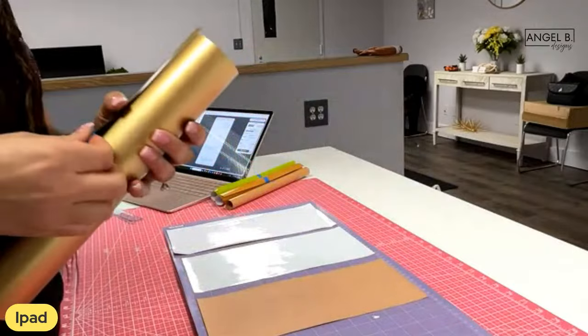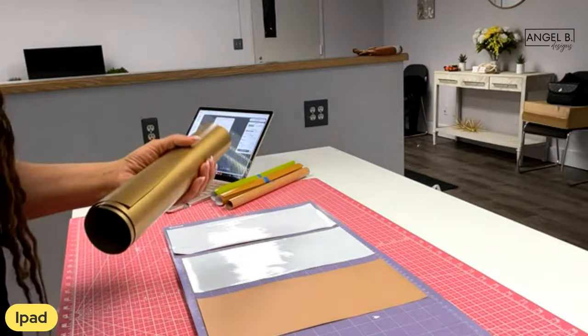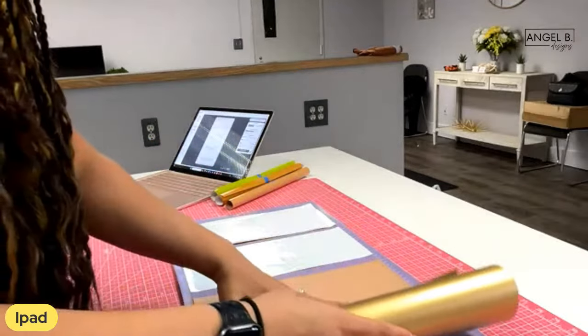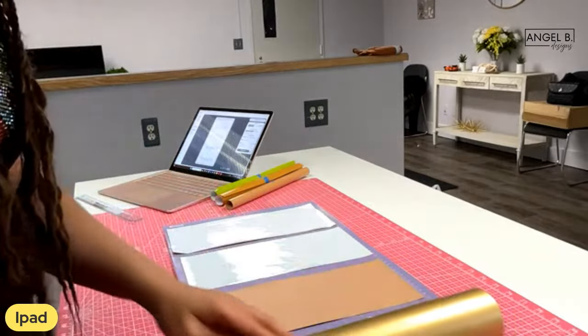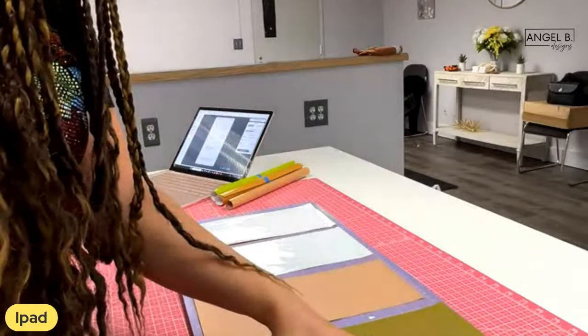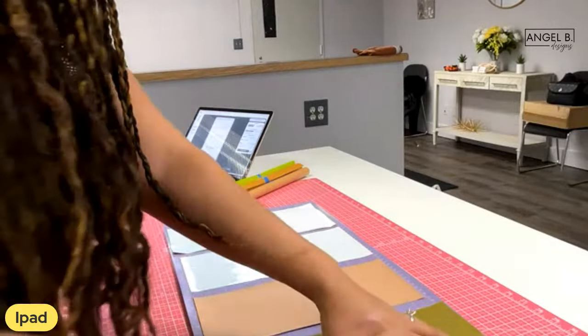Okay, 18 to 23 is the last one. Now this metallic, I think I might have to do a test one. Y'all, metallic puff for me has always been a little fussy. So I may do a test press prior to pressing it.